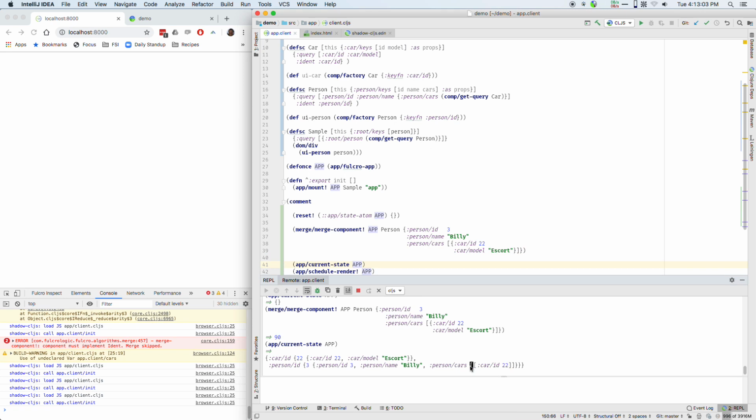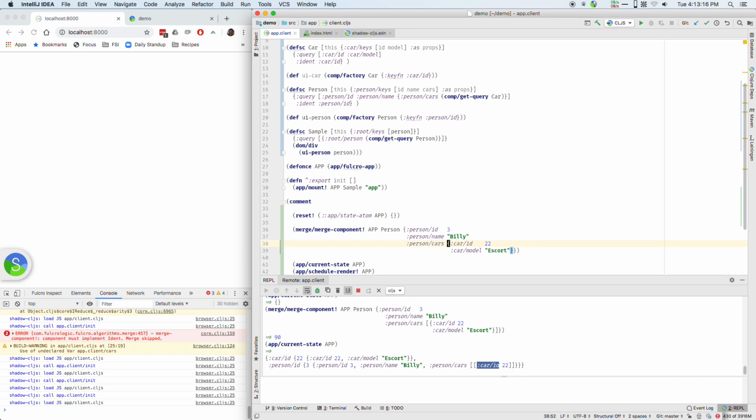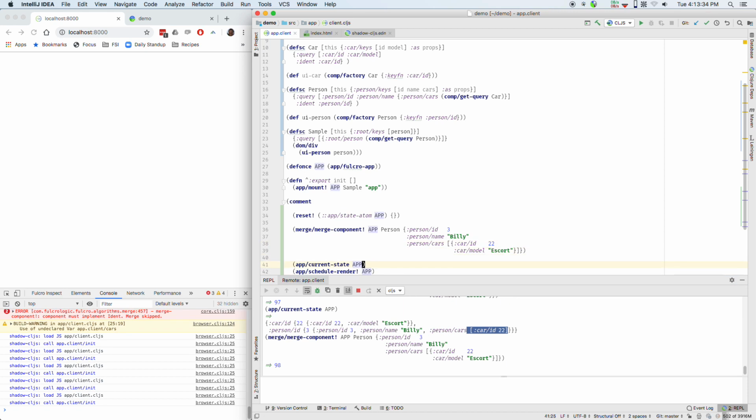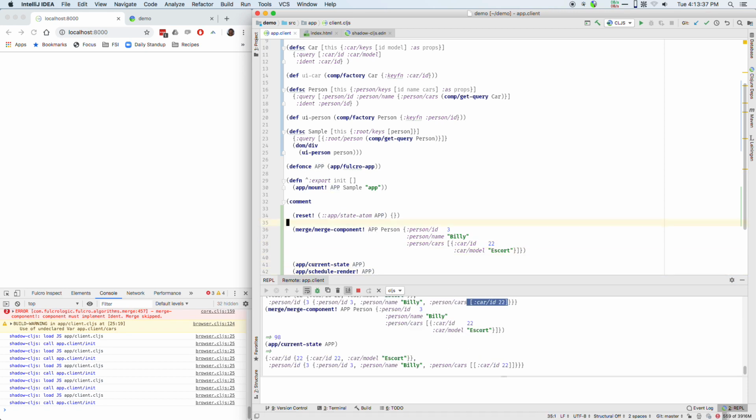And notice this is a too many edge. It's a vector of idents. And that was detected automatically because I put a vector of entities in the thing I was merging. Fulcro doesn't have schema for these, so if you were to put a single car in there, even though it's named cars, it's not interpreting your English. If I were to merge that, then what I would see is a single edge to one edge. So you getting it right is up to you. So if you intend for that to be a too many edge, you need to make it a too many edge. All right, so that's the basics of normalization.